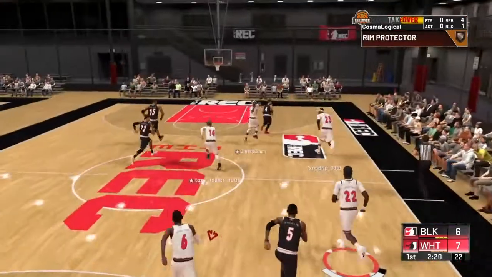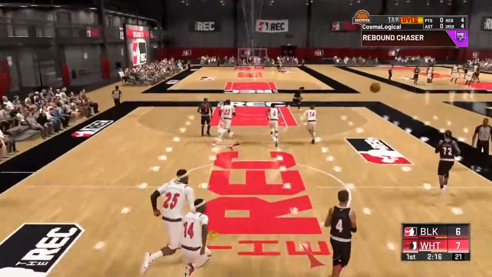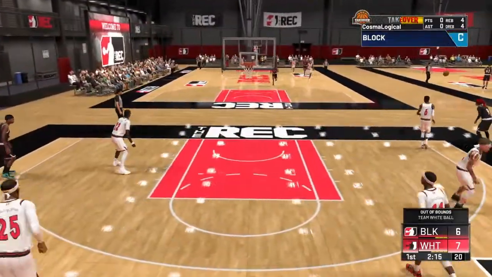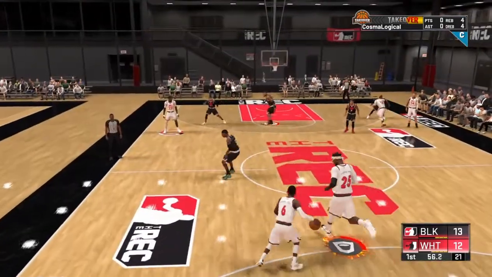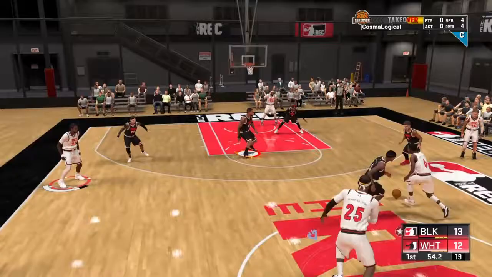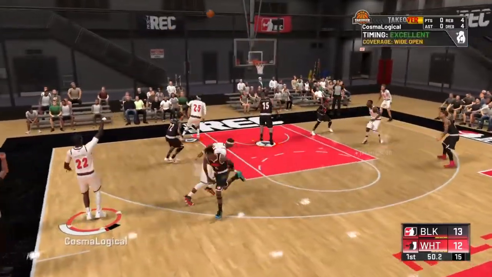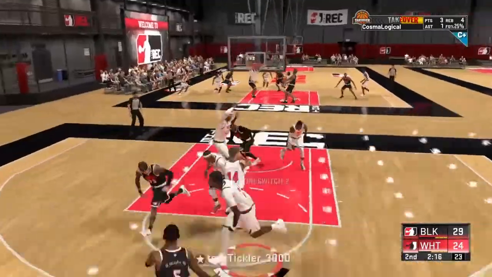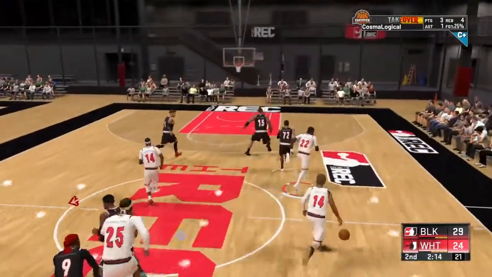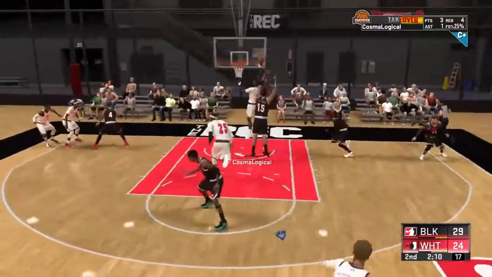As you see, I get the chase down right there. We usually play with one random, and he's usually really bad most of the time, but it is what it is. But this build, the main, I'll tell you the highlights and lowlights of this build. Highlights, obviously, shooting right there. I was shooting terrible at the beginning of the game, but once I get into a little groove, it's really easier. Highlights is shooting and defense.